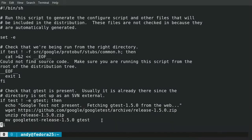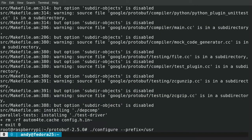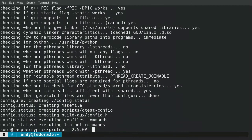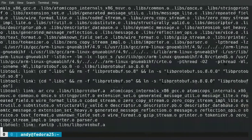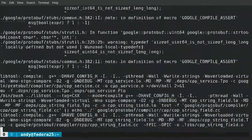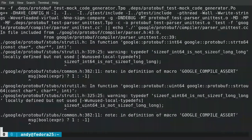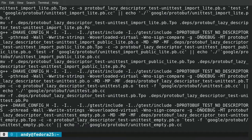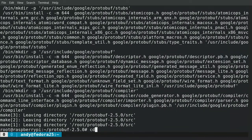Save that out, and we'll run some of the configuration scripts. So autogen first, and then the configure script that will set us up ready to actually build the binary files. So we make those. This, of course, is all sped up, and this will take you the best part of an hour to do. Once that's compiled, what we're going to do is install it, and then we're ready to actually start compiling Hadoop. So we wait for that to finish, it's passed all the tests, and as I say, we install it, and now we're ready to download and install Hadoop.